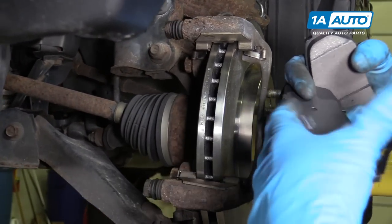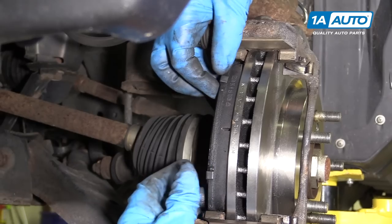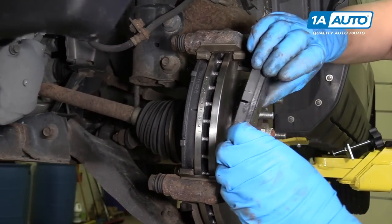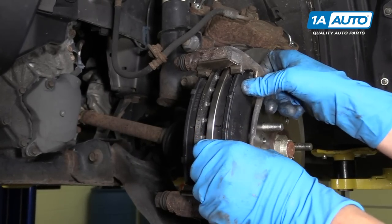Now we can install our brake pads. I'm gonna push it in at an angle and slide it in like that. Do the same for the outside one. Slide it in at an angle. Push it in like that.